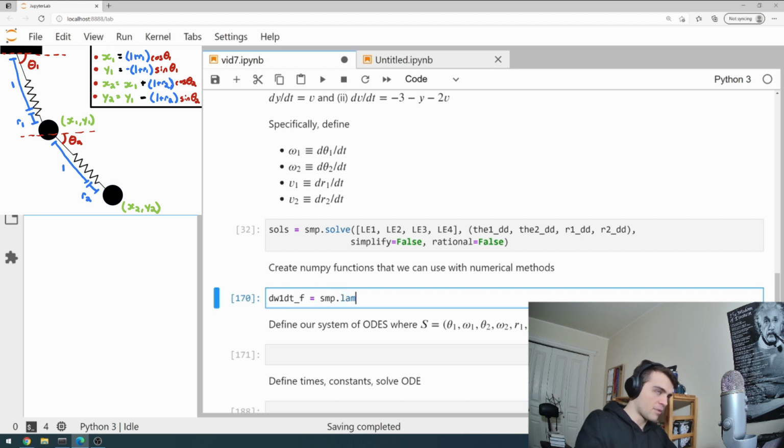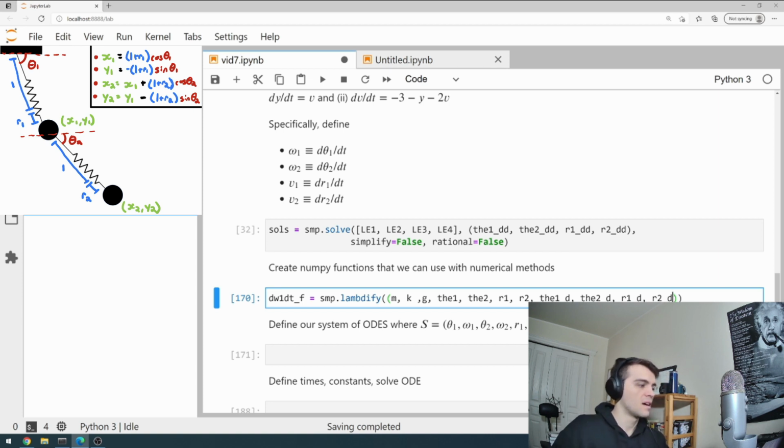We're going to use this lambdify. So this takes a symbolic expression and turns it into a numerical expression. And what does it take in? What does that big equation I showed you take in? Well, it certainly needs m, k, and g. It needs theta 1, theta 2. It needs r1 and r2. It needs theta 1 dot, theta 2 dot, r1 dot, and r2 dot. These are all the things that big expression takes in.